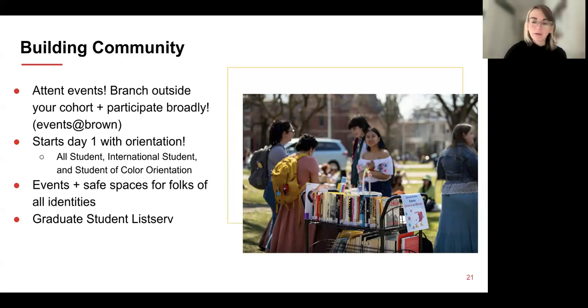Especially as a master's student, you probably are a little bit more mature. You're probably going to be living a little further off campus or also having social needs that are a little different than your undergraduate counterparts, which is great. But I think a lot of students have a lot of fun being a student in Providence because it is not one of those traditional college-like cities. It is kind of mature. It is not like New York City that is always bustling. It can be a little quiet, and also with a lot of hidden gems.